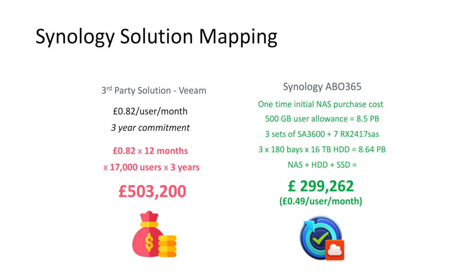So fully kitting all of that out, the NAS with hard disk drives and an SSD cache, that works out to about £299,000, so just shy of £300,000 compared to the £500,000 for the VM solution, which note is actually just for the software and not including the hardware, versus the Synology all-in-one solution, which is both hardware and software combined. There's a huge saving across those 3 years. You can see that the price per user per month is quite low compared to VM's just the software offering.